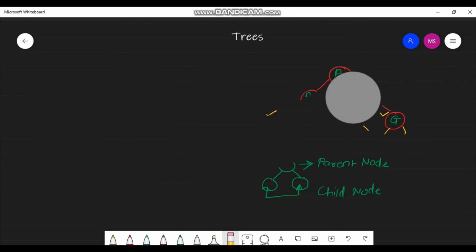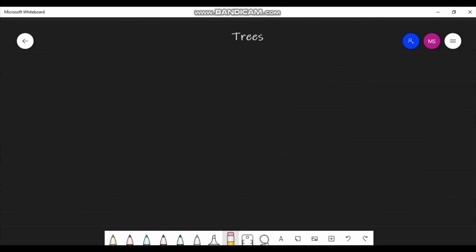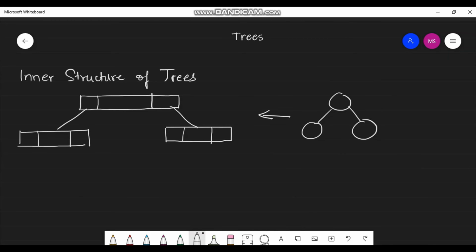So next we will look at what the structures are. We can see here this is the actual inner structure. Now we are representing the tree like this, but in actual it is like this. If this is a root node, what are these slots? This middle slot is for the value. Whatever value or number you are putting will go inside this middle slot. So what are the side slots for? These are actually for the pointers.